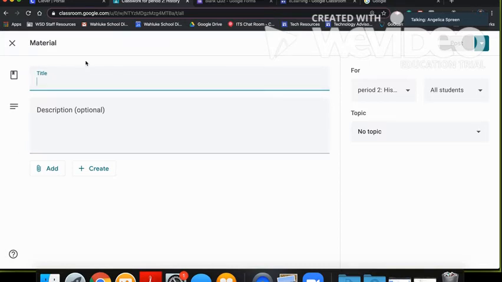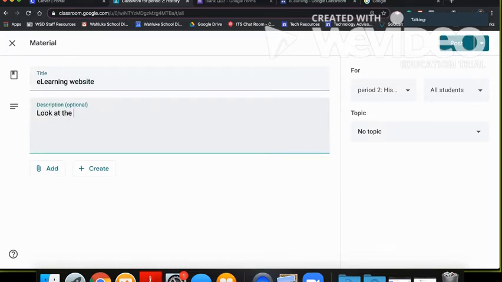And a tip I've seen for doing anything for online learning is really wanting to make sure that everything is in one simple place. We don't want them to go exploring. I think the general rule is if you've lost them after 3 clicks, so you want to make sure that they're at that point within those 3 clicks, or else they've gone off on something different. So I'm just going to put this as e-learning website. Look at the videos found on this website.